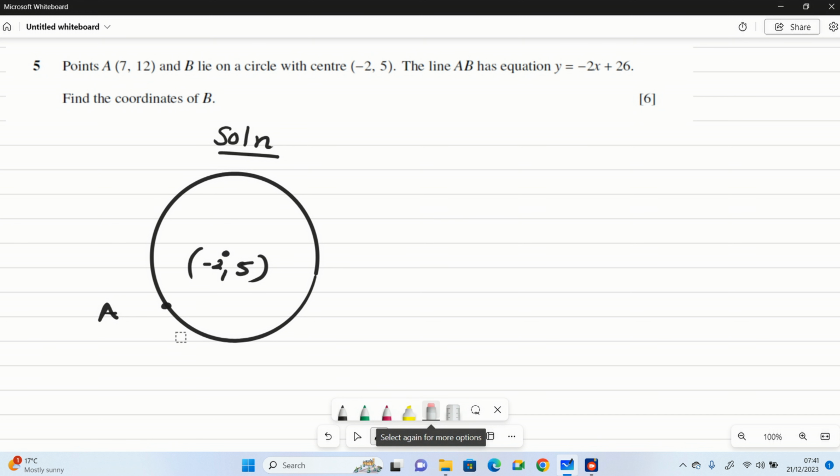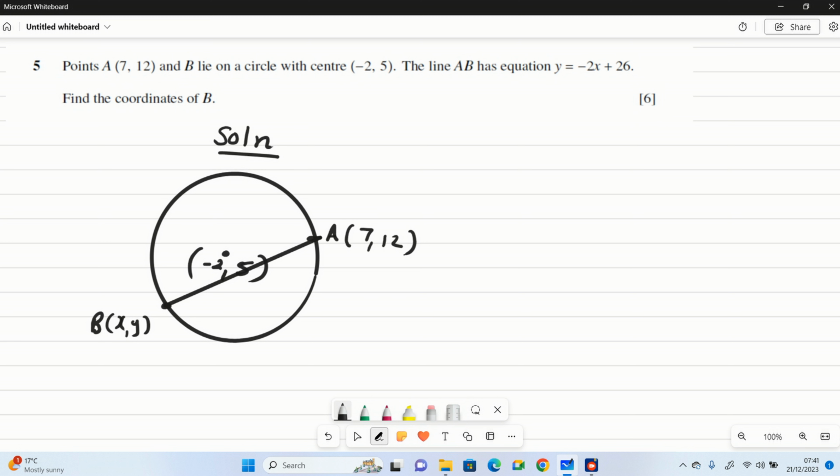Okay, so this is just a sketching. We might not know the true points. So let me assume that you're having a point A here, which is (7, 12). And then we are having another point B. We don't know its coordinates, so we can say B(x, y) like that. Being that it's a straight line, it becomes a line segment like that. Now, what happens? We need to get the coordinates of B.